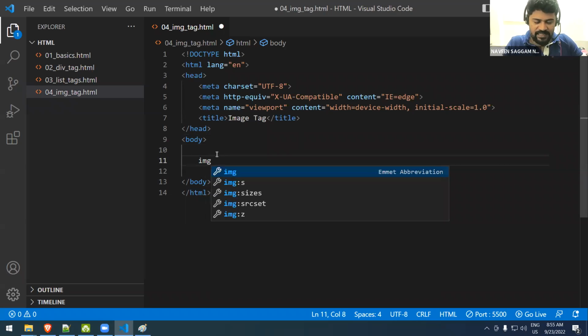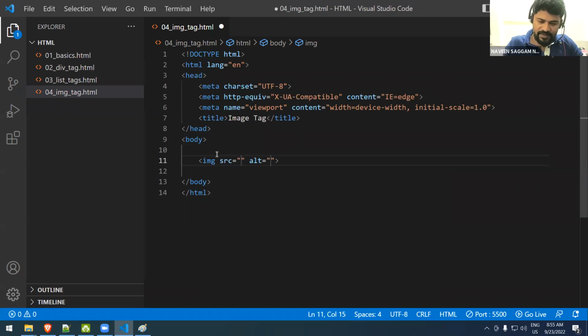Okay, so image tag is very simple. Just write img tag and give the tab. So you get 2 attributes. This is called tag. This is called attribute, and image tag never ever have a close tag. If you want to close intentionally, give a last slash like this. Yeah, this is actually required in React, but not required in HTML. I'll tell you when we start with React what the React specific rules are.